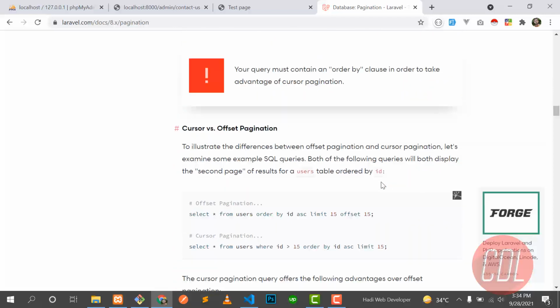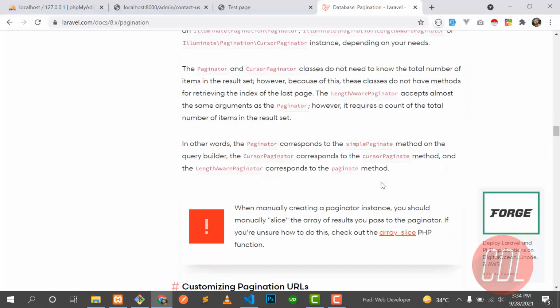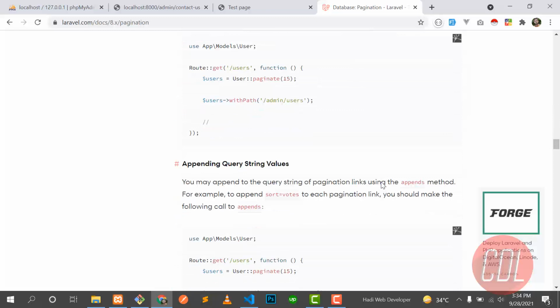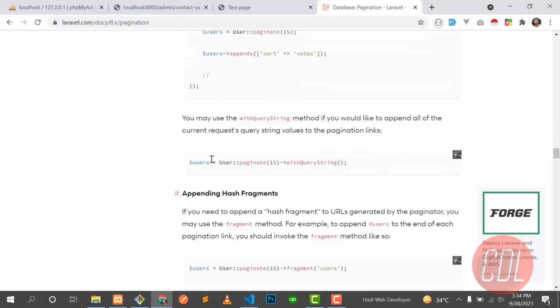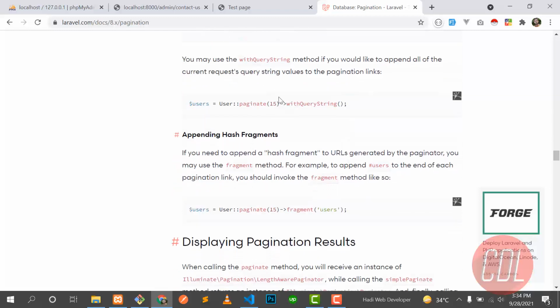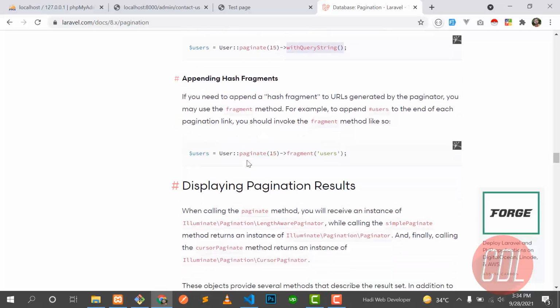You can also display the number of your paginations. If you are using a search field on your blade, you need to append the query string, because when you paginate to the next page, it will carry your search result along with the pagination.